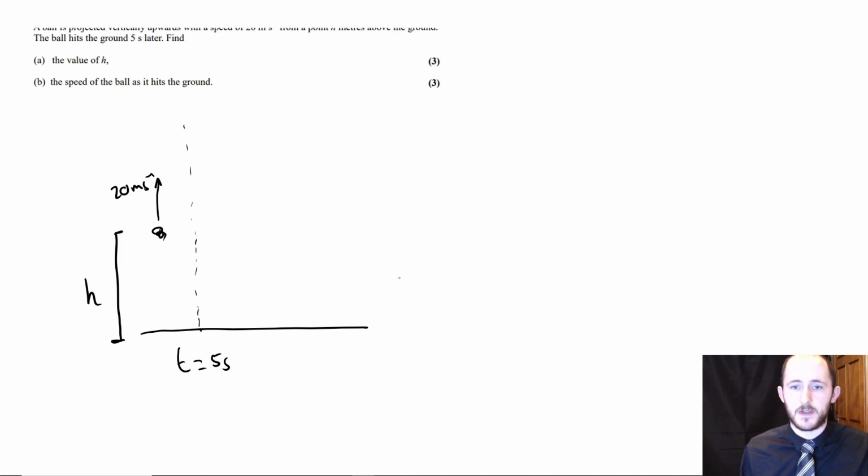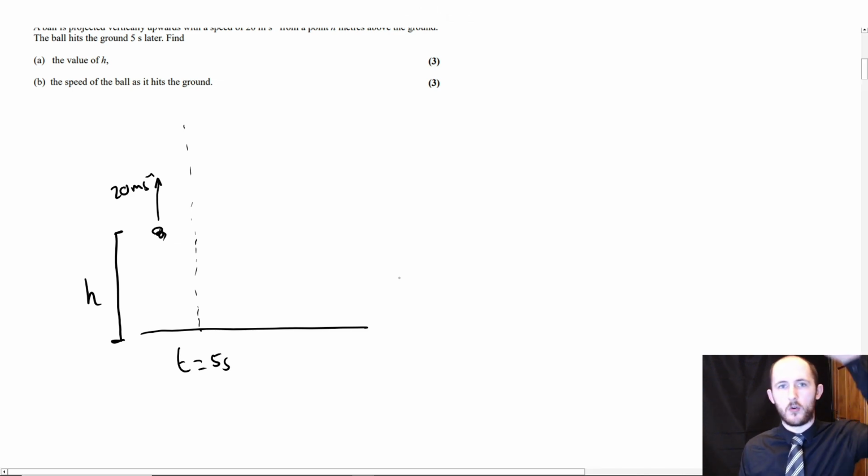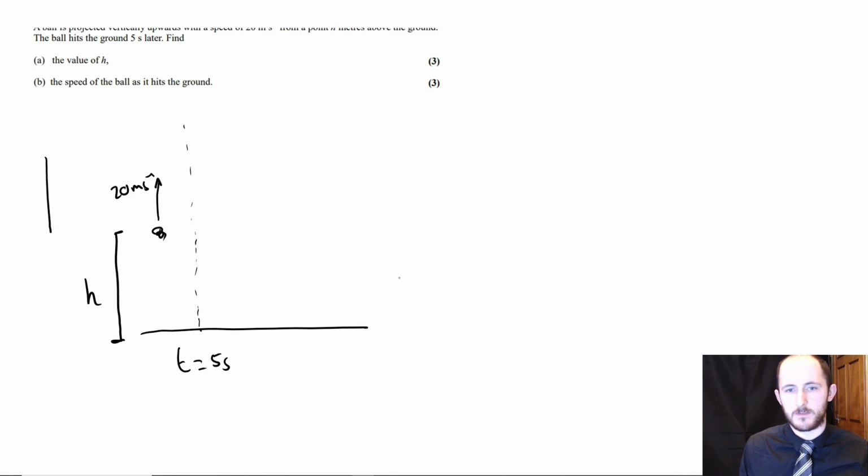So what else do we have? Well, in questions like this, it can be useful to take downwards as positive. Whenever we throw things up in the air or drop things, I personally take downwards as positive. However, you don't have to if you don't want to. You can pick whichever one you want and you'll get the same answer. The other vector that we have is obviously gravity, which you're going to take as 9.81. In your exam, it will say what you should take gravity to be. Usually they'll say just assume it's 9.81, but they might say use 10 or use 9.8.